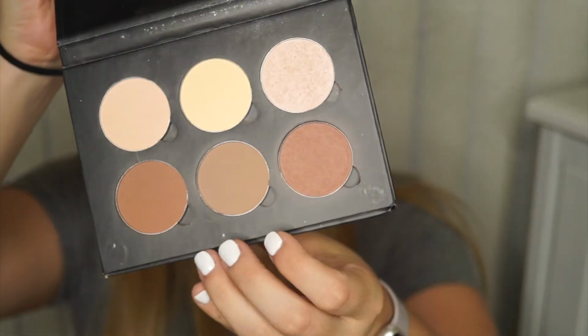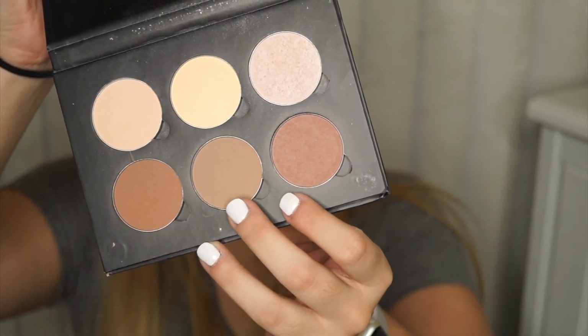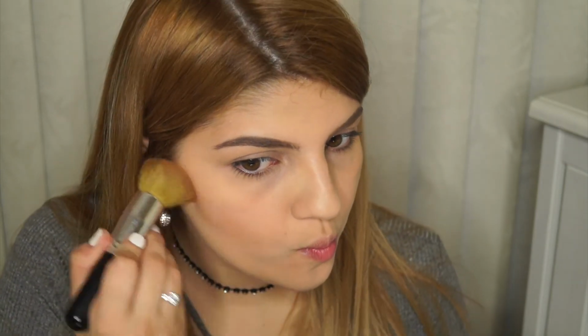I'm going to be using again the Anastasia Beverly Hills palette, this time using this brown with a gray undertone on it, and what I'm going to do is contour my cheekbones. I need that face not to look like a potato face, okay guys?